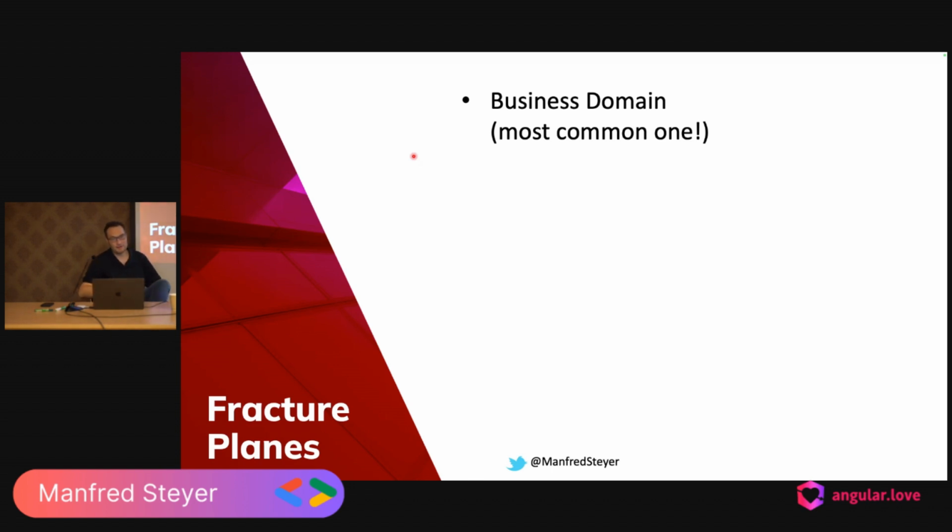So when possible, look out for business domains. However, they also say sometimes it's not possible to fully align with business domains because there are so many forces. And so they are pointing out further fracture planes like regulatory compliances. Think about this payroll example. You have some experts that really know how to calculate all the taxes you need to pay for your employees to not end up in prison.